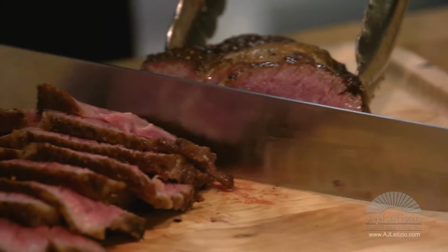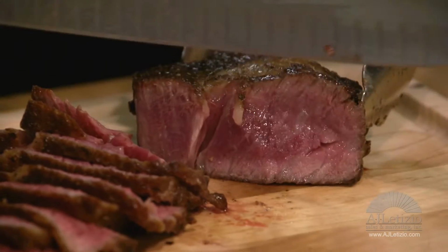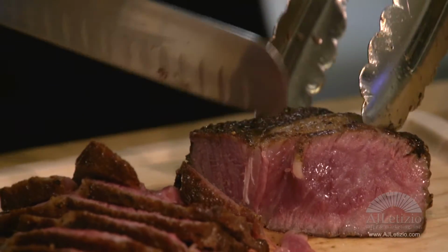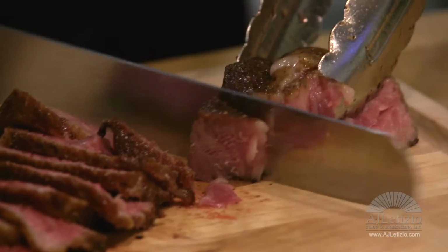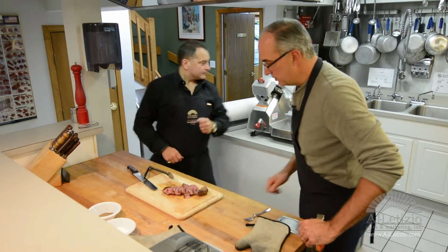I can recognize this ribeye steak is coming from toward the rib end of the ribeye, or the chuck end, versus the loin end. You see the high quantity of star fat that's right in there as you get closer to the chuck. Let's give that a try, Bob. Sounds good to me.